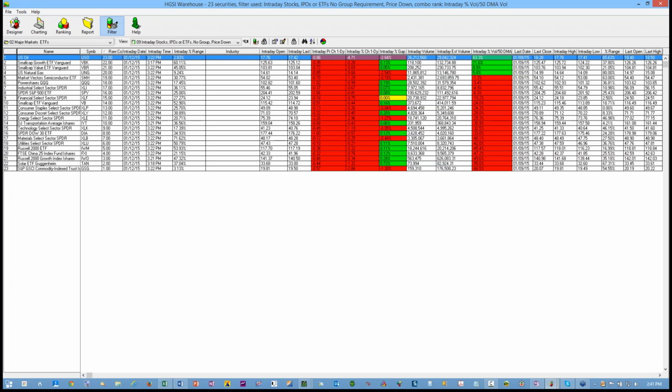Now this is a little trick that I do sometimes. Notice the combo rank setting right here on this padlock. If I click on that, I can go to what I call my demand supply view. If I sort on that, it's going to tell me where the demand is. Remember a few minutes ago I said that the REITs were in demand, biotech was in demand, specialty pharma was in demand.